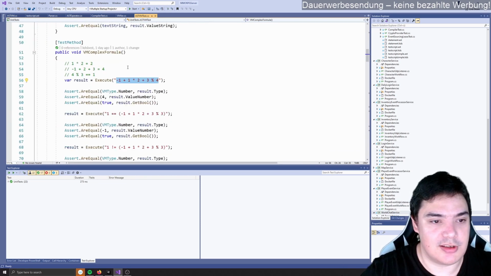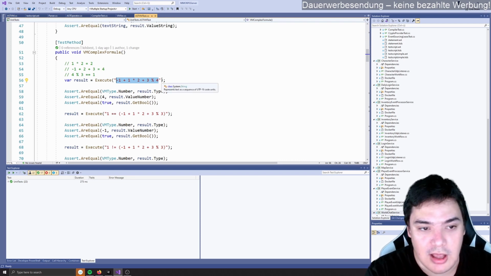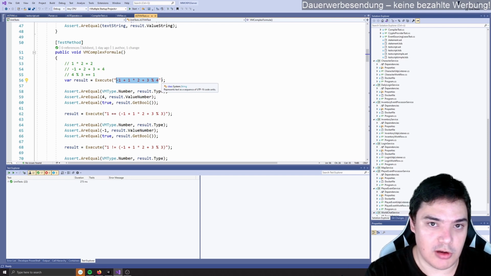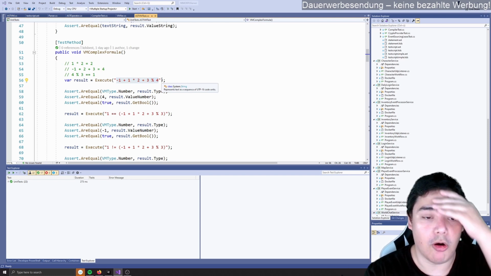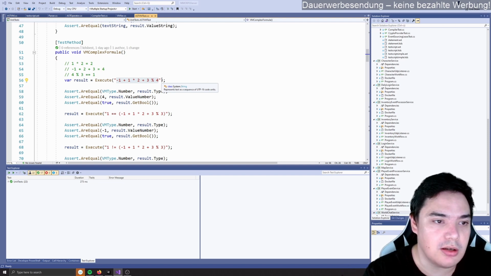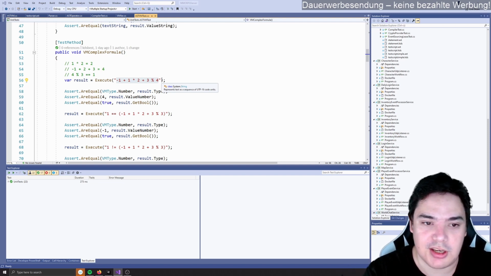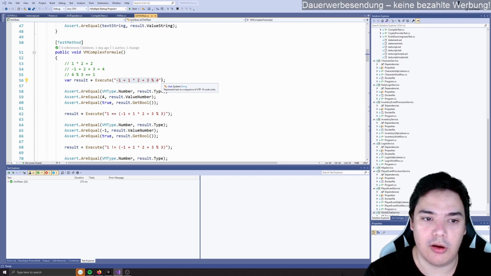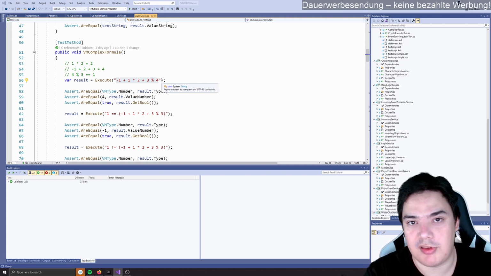Let me increase the text size. Some arbitrary person in a console application inputs this formula, and you have to print out the result. One key difficulty increase: you have to preserve operation precedence.